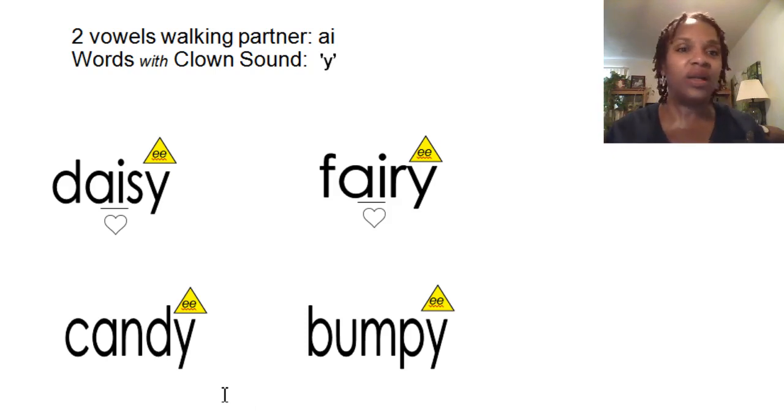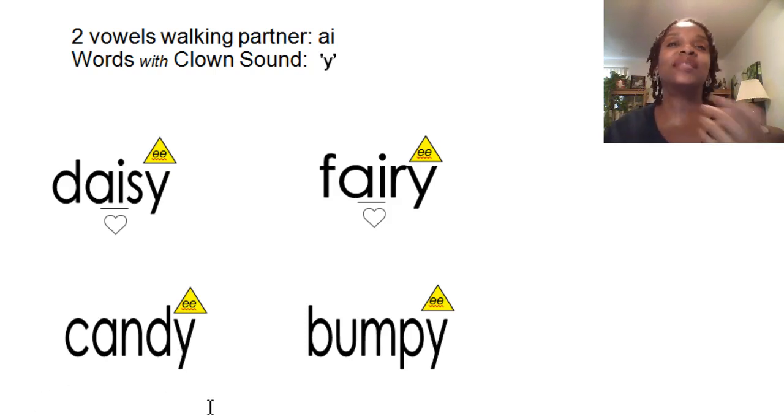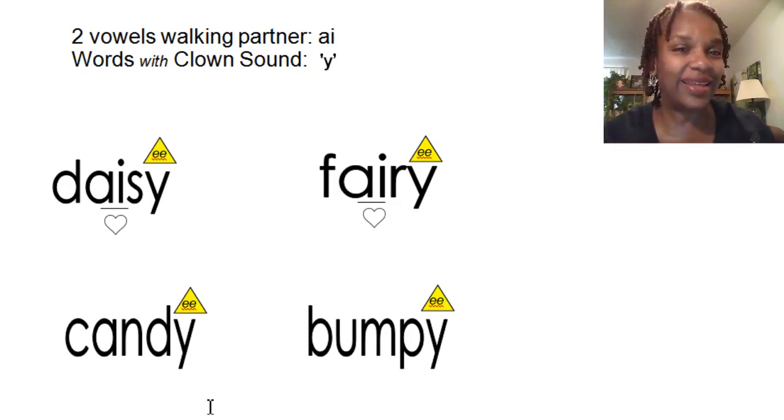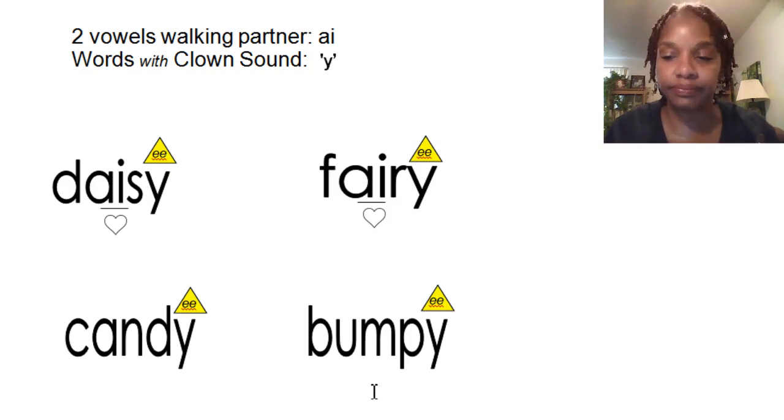It's goofing off. It's being silly, right? Candy. And the reason that the letter Y is making the E sound is because one of its first cousins is in the word, the letter A. Candy. What's candy? It's that really, really sweet stuff that we all like, don't we? Candy. Good job. Let's try this next word.